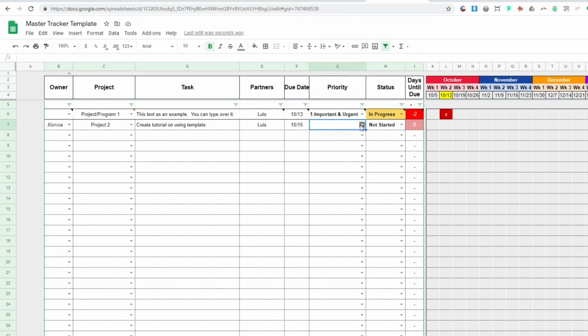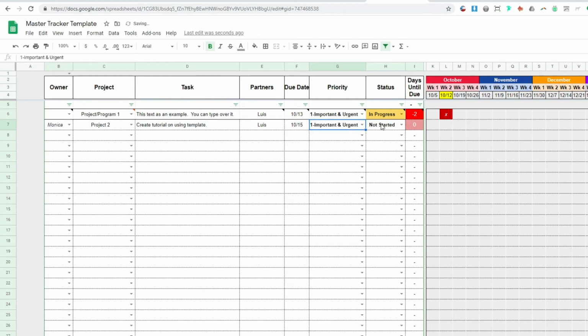You'll notice that we have 3 levels. Important and urgent, meaning these are the things that need to be completed immediately. Urgent, meaning that there is a hard deadline that needs to be met, but isn't necessarily of the utmost importance, and therefore takes less priority than things that are both important and urgent. And then finally, important. So these are things that are important to the work that you're doing, but don't necessarily have a hard and fast deadline. For this task, I'll say it's important and urgent.